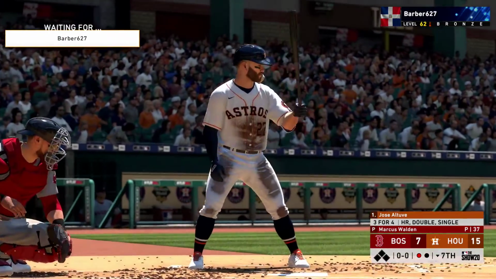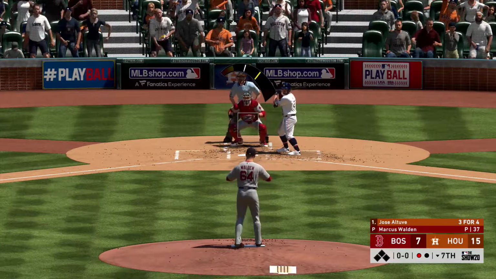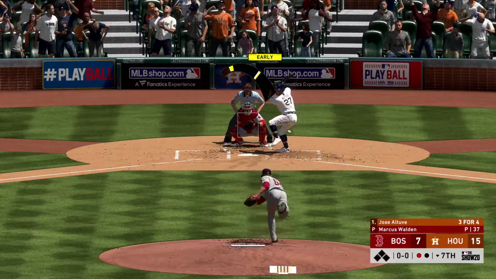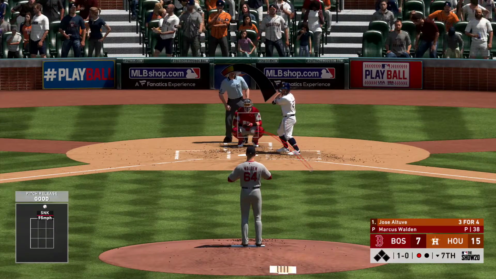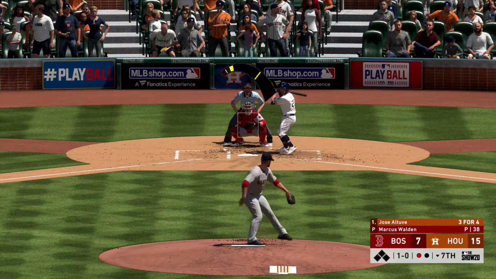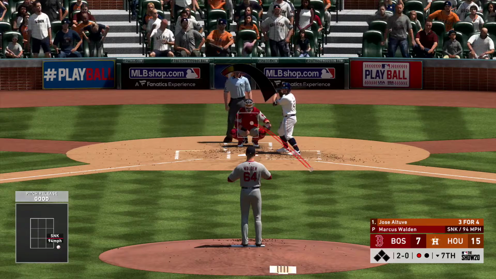Coming to the plate now, Jose Altuve. And we'll see if he can get something into the gap to make it interesting. He's had a great game so far, but needs the triple to complete a cycle. And that misses for ball 1. Inside, and he falls behind the hitter now, 2-0.